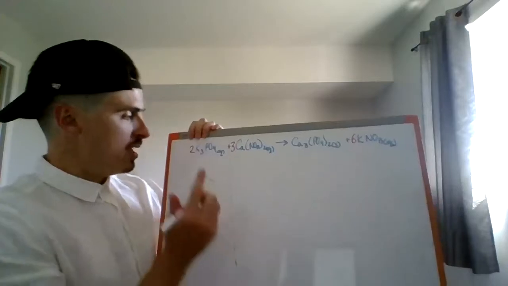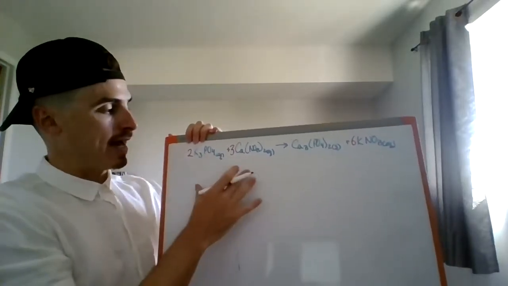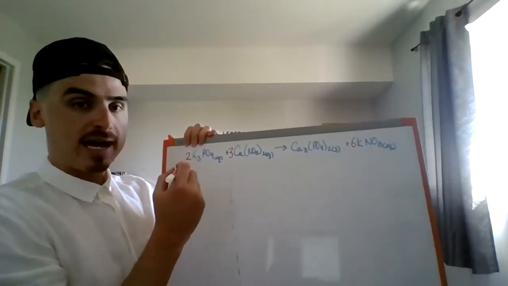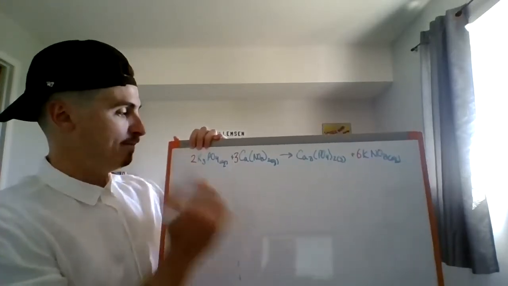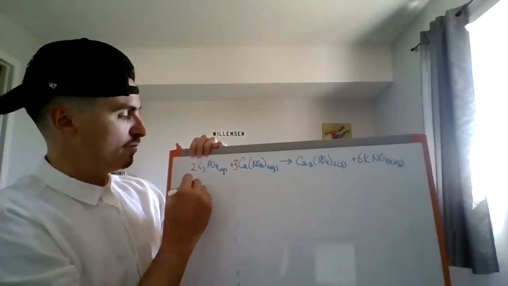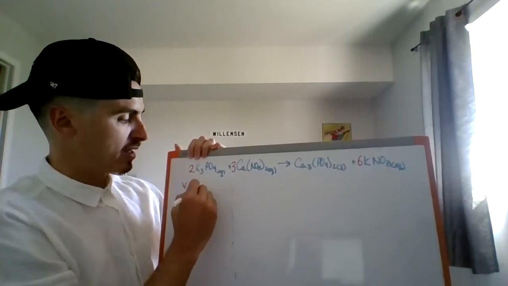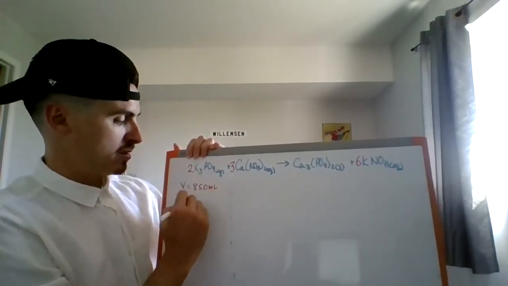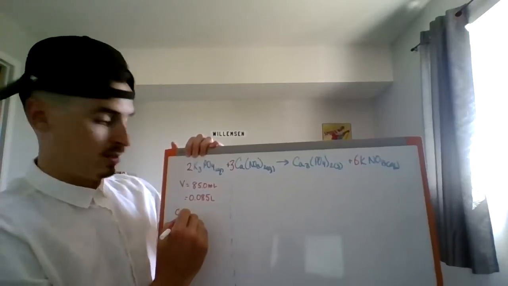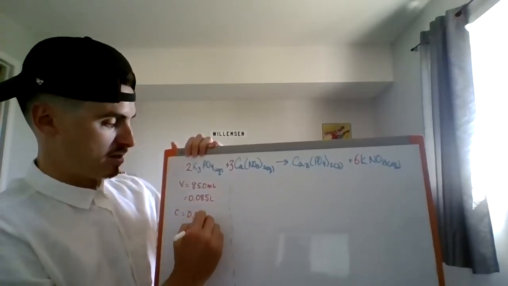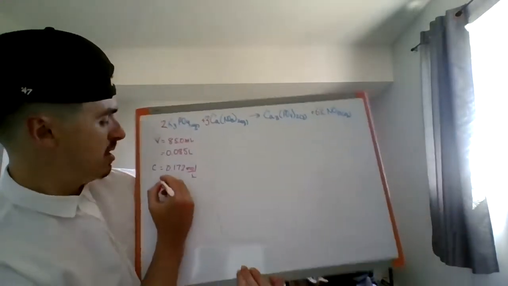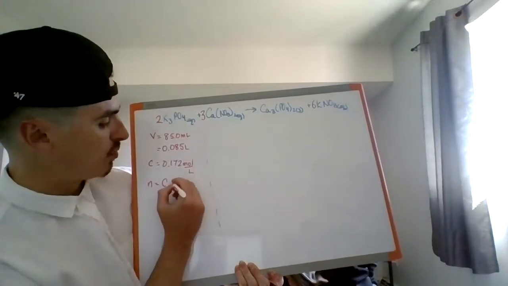Okay. So let's just start again with the stoichiometry part of this question. Again, this is to calculate the theoretical yield, and I'll get into that in a second. But so far, they've given us a volume of potassium nitrate, which is 85 milliliters. But we want liters. And they've given us a concentration. Right away, if I have volume and concentration, let's just calculate moles. We know how to do that. We're pros at it now.